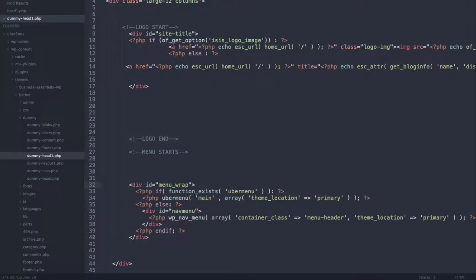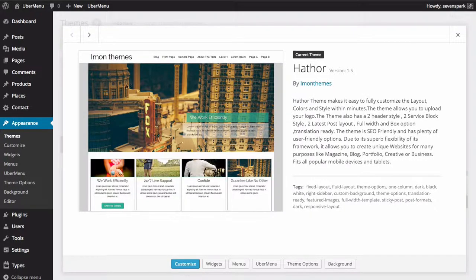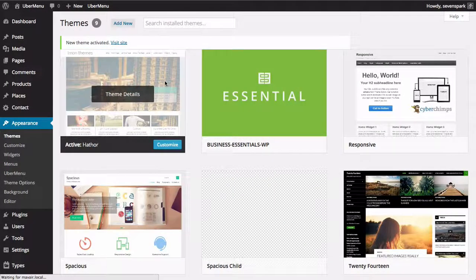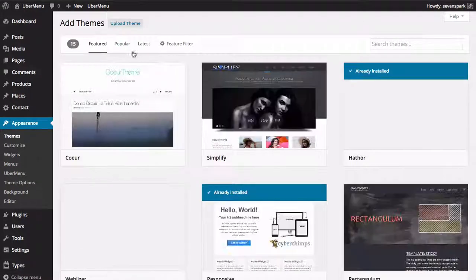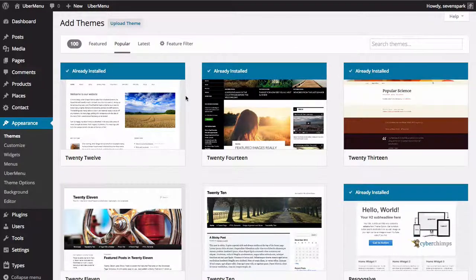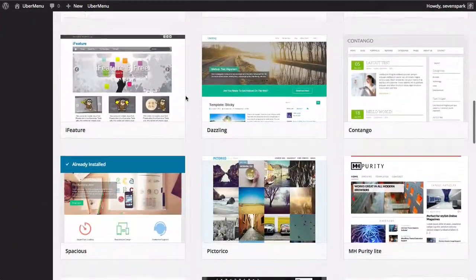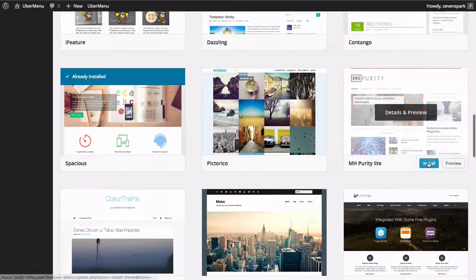All right, let's look at one more example. So we'll go back to our themes panel and let's add a new theme. Let's install MHPurity Lite.